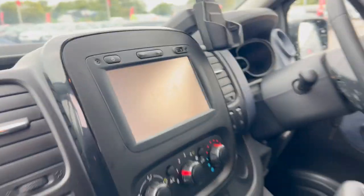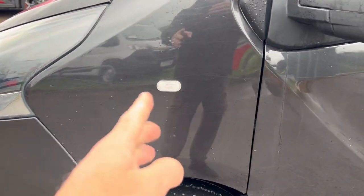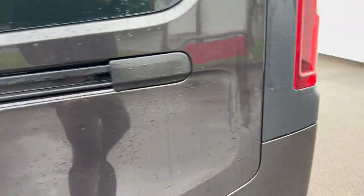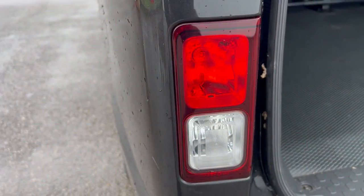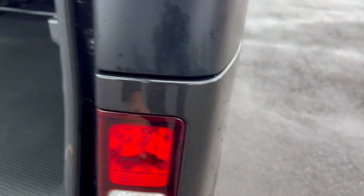I'm just going to turn off that air con because I've got the back open. We've got air con, reversing cameras, sat nav — I'll tell you through all that in a sec. We've got a little bit of a scratch on the mirror, just some light scratching on that front panel — your typical wear and tear. Some light scratches on the passenger door, usual wear and tear around the door handles, a few little chips on the door openings. The tail lights are looking good, no cracks that I can see.